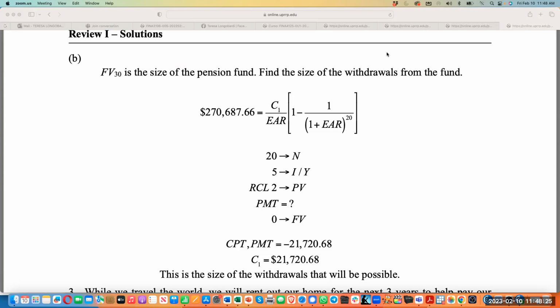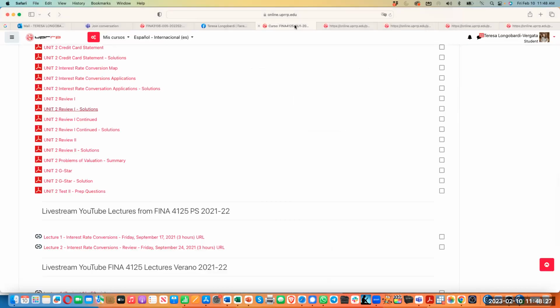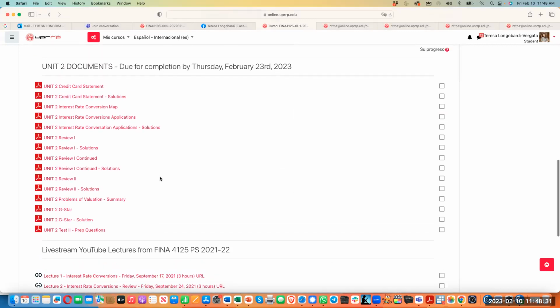Professor, are there any exercises that you could send us in the first and second unit? These are all of them. There's already a lot there. They're all in the documents. They're all on the platform. Thanks. Yeah, it's lots and lots. You're going to be busy. Try not to look at the solutions until you attempt all the problems, because there's no way you will appreciate it until you try the problems yourself. Okay.